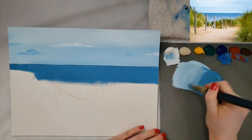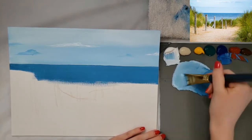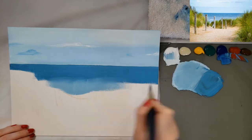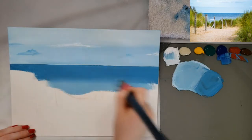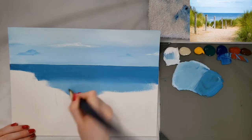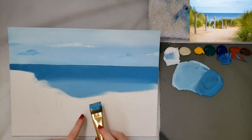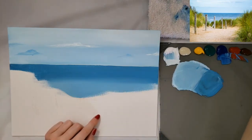Get the lighter color, and since I already have that color on my brush, it'll kind of mix when I start mixing into here. And this brush might be a little bit big for this area, possibly, I don't know, might be a little bit hard to get in there, but we want to kind of get in there so that the grass will cover it. So I'm just gonna go down that far because I know that the grass will kind of be covering that up. So I'm just gonna stop right there.